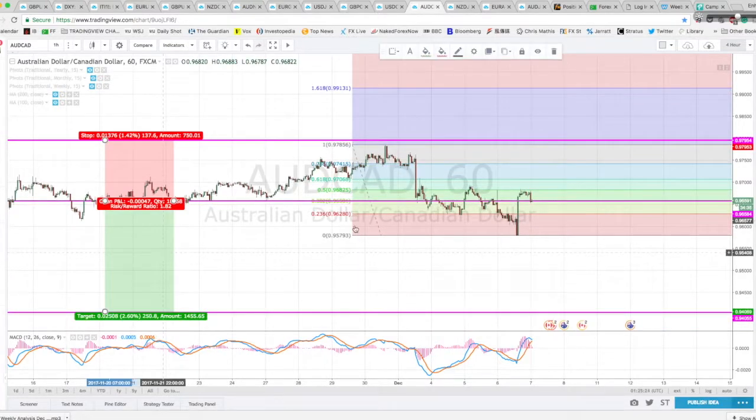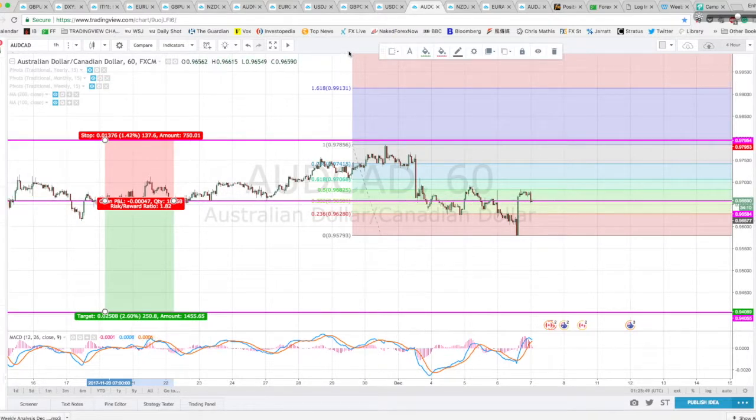But we had a rally today for Aussie CAD. It provided me an opportunity to sell it. So I'm in this trade right now. That's my order, my entry, 96.59. Stop above this recent hourly high at 97.95. I'm targeting 94. It's a very good risk reward, 1.8. So this is my trade right now.